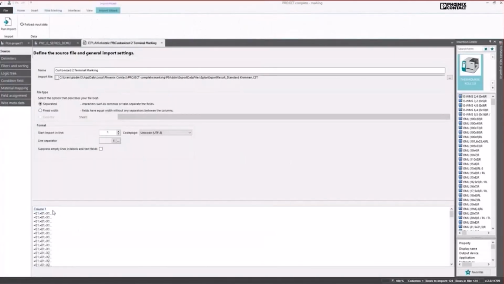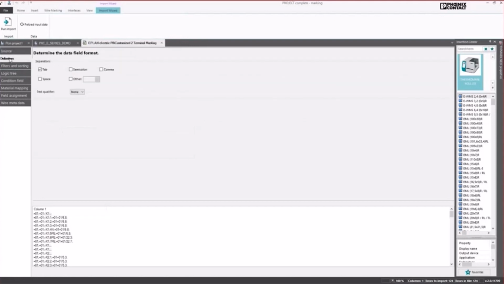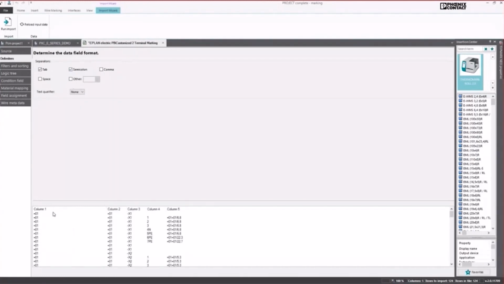And then you will see, okay, this is the information that is coming from the scheme from the customer. So you can see that here, for example, this is a txt file and the columns are sorted by a semicolon. And therefore I have to go to delimiters and adjust, okay, we have here a semicolon inside. And then you will automatically make columns of the different fields that we have here to import.